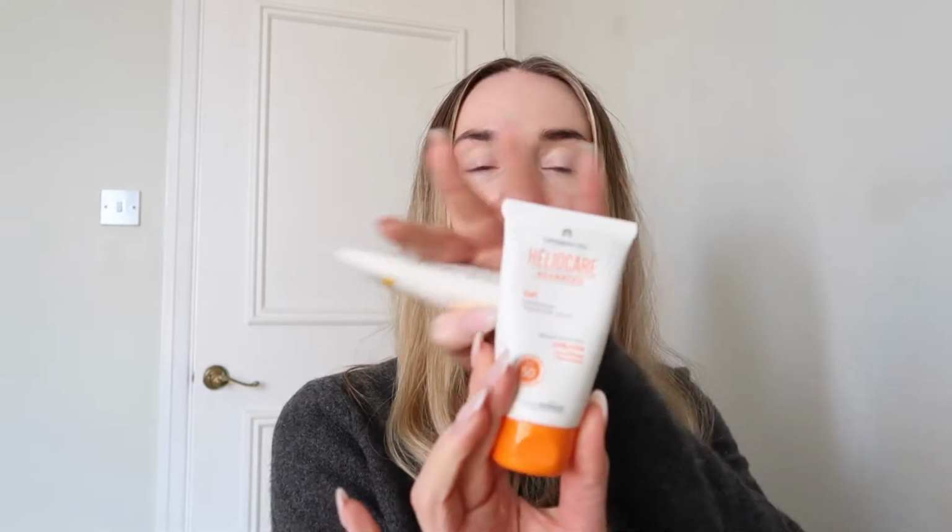I have been using Heliocare for probably the last 5 years and it's my everyday SPF. Usually I'm always using the gel version, which is the advanced SPF 50. Hope you can see it well. It's this one. This one is very, very lovely if you have quite sensitive skin. If you have quite dry skin, the gel is so good. It protects really well, and I have been going with this on holidays, and it's just for me absolutely amazing.